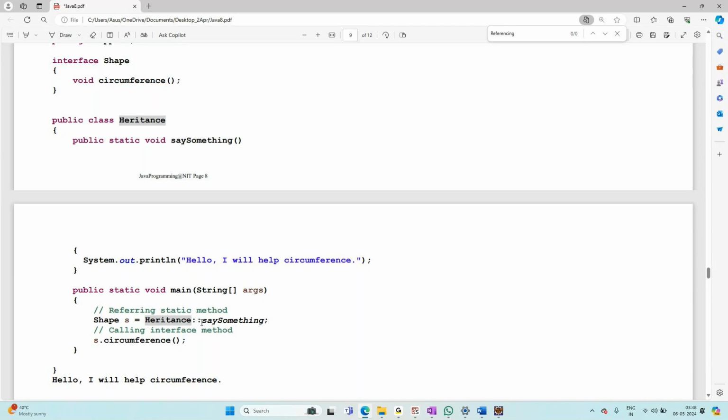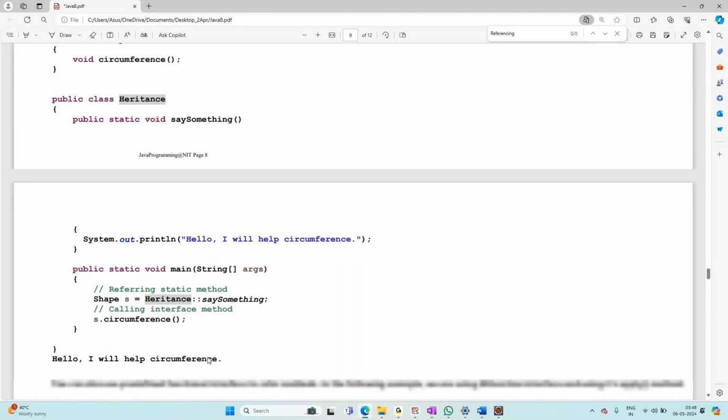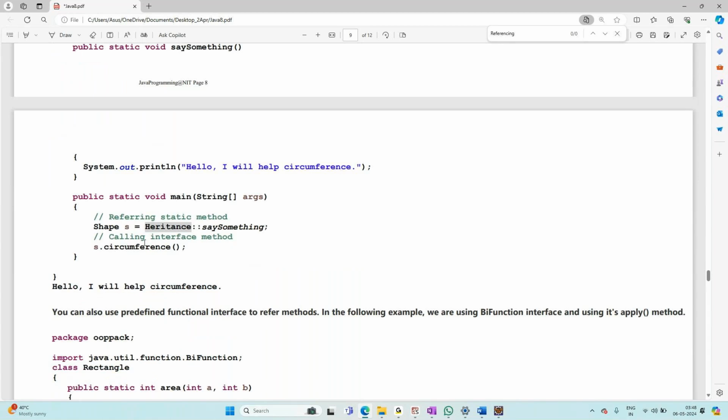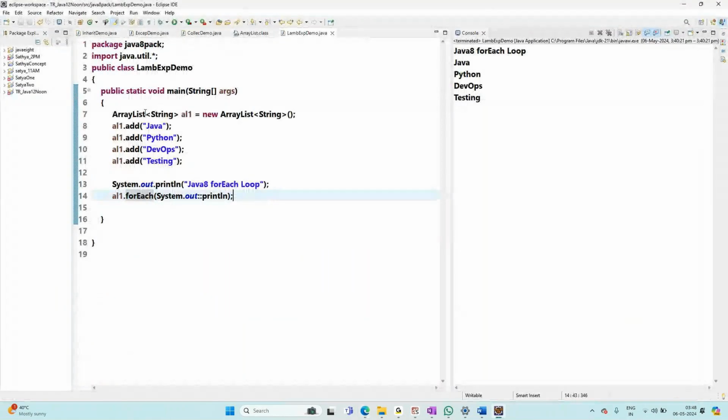So we are making a method call, and we are creating the instance also, and calling which method? The circumference method. Okay, so you can have your own circumference here. So what is the circumference here? Basically the saySomething, yes or no? Okay. Now we will have our own. Otherwise, that example we will write, and then we will go for it.